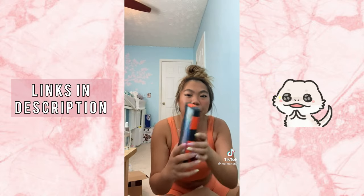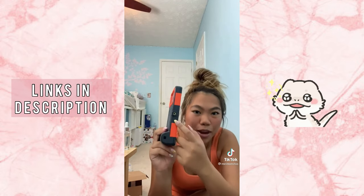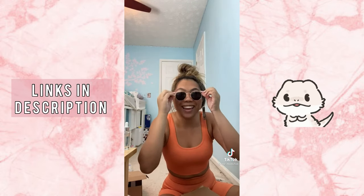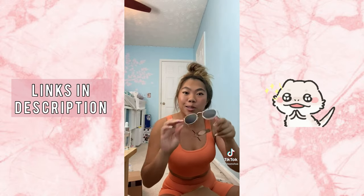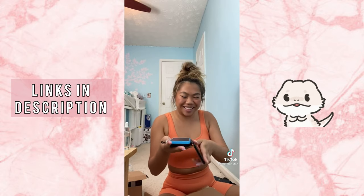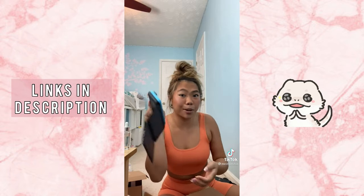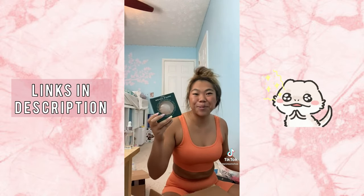The waterproof case has a spot for your outside camera, you can still use the touchscreen, take a picture using the button, and attach a tripod. Next, the new trendy Ray-Bans dupe — they're only $13 and still polarized. And a solar charging power bank — my phone dies all the time, so while we're in the sun or at the pool, I can still charge my phone. I also got underwear and nipple covers.